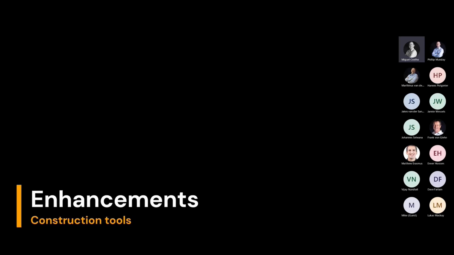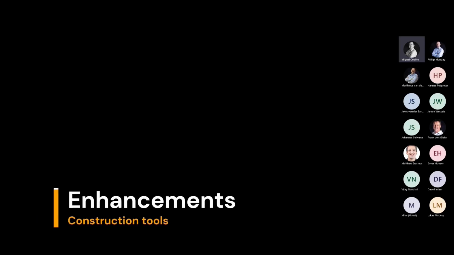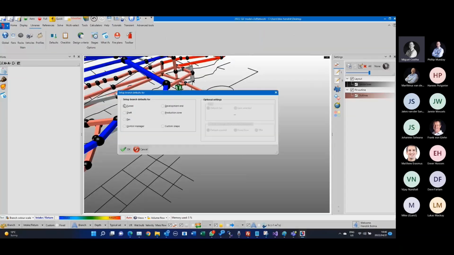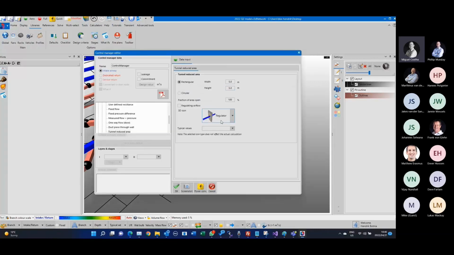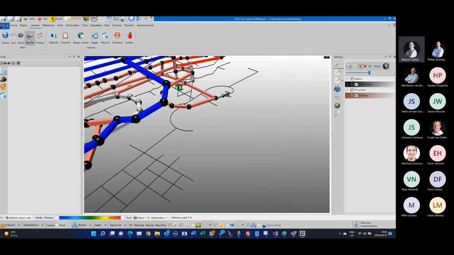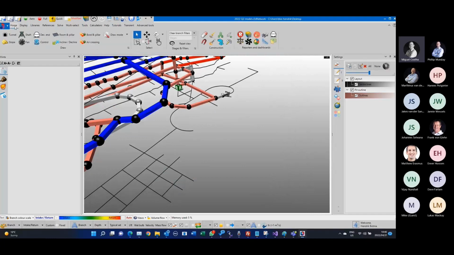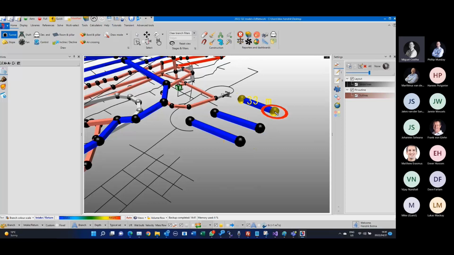On the construction front, we've also been busy with several improvements. First off, if your default control manager is set to be a tunnel reduced area and you draw a new control manager from an existing tunnel, that tunnel reduced area will automatically inherit the size of said tunnel.